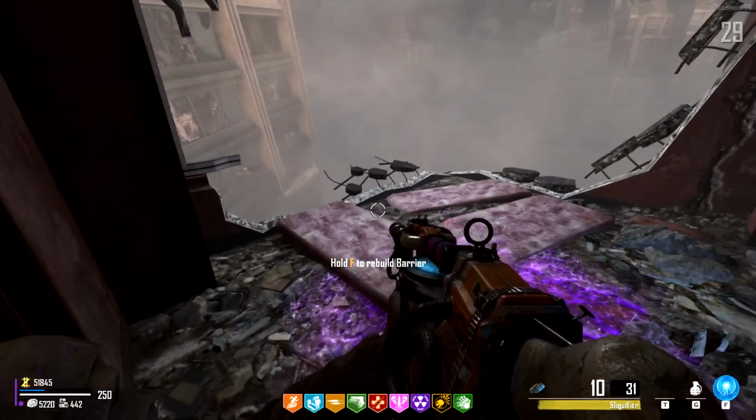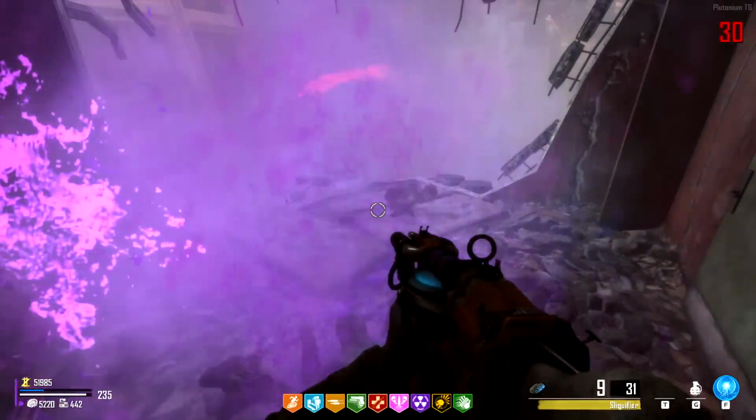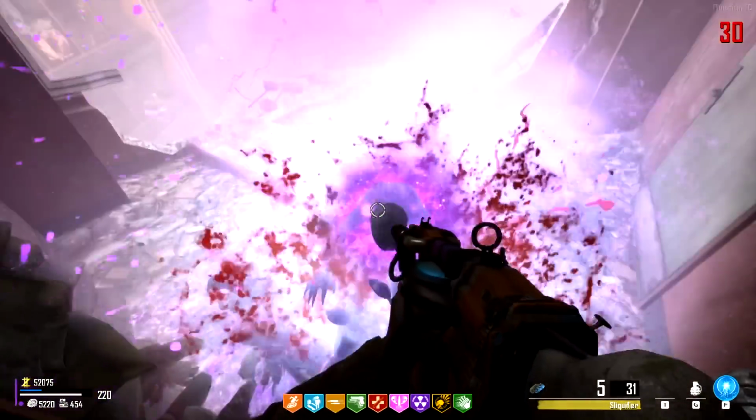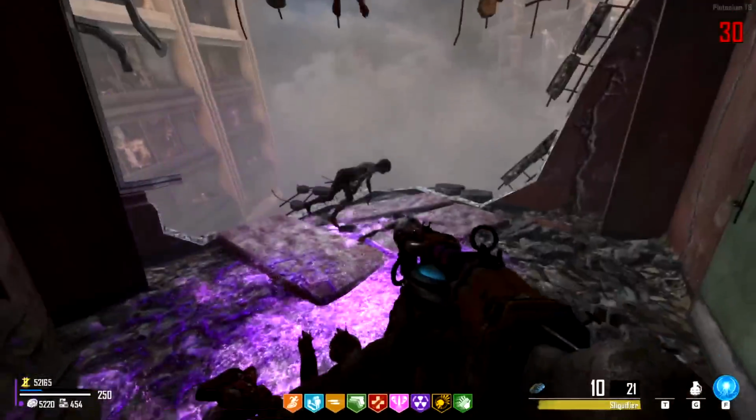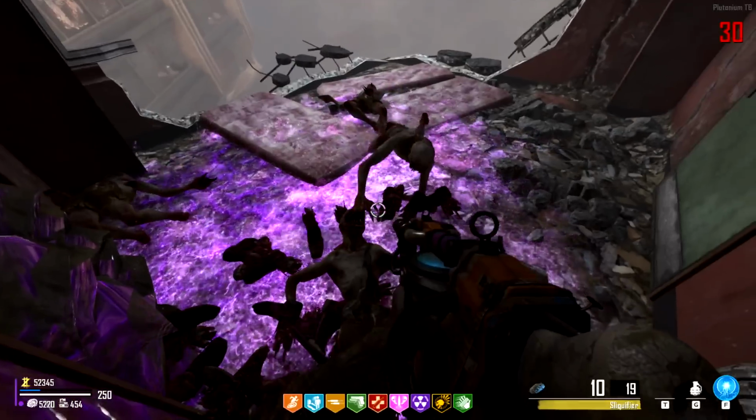Well, that's one of the easiest round 30s of my entire life. Oh, we got this round. I don't care about perks anymore since we've got them all, so I'll just shoot. I don't care, man. Be annoying if you want. It's not like you're going to be able to do anything. Look, slide. You're all weak, dude. I just want that max ammo.